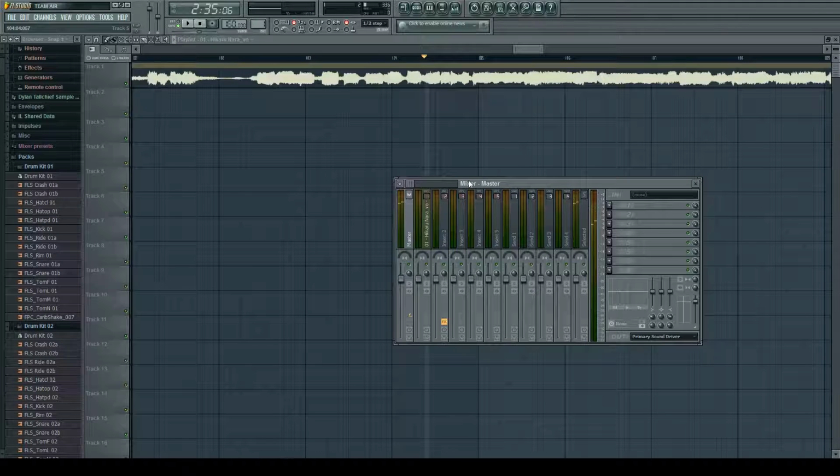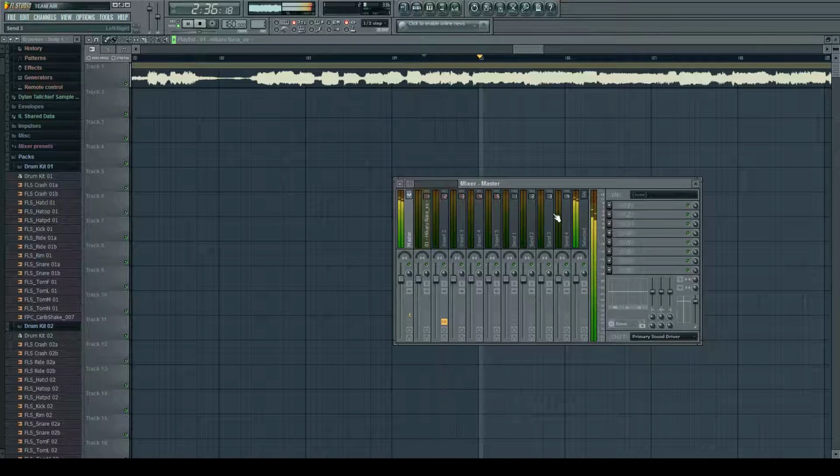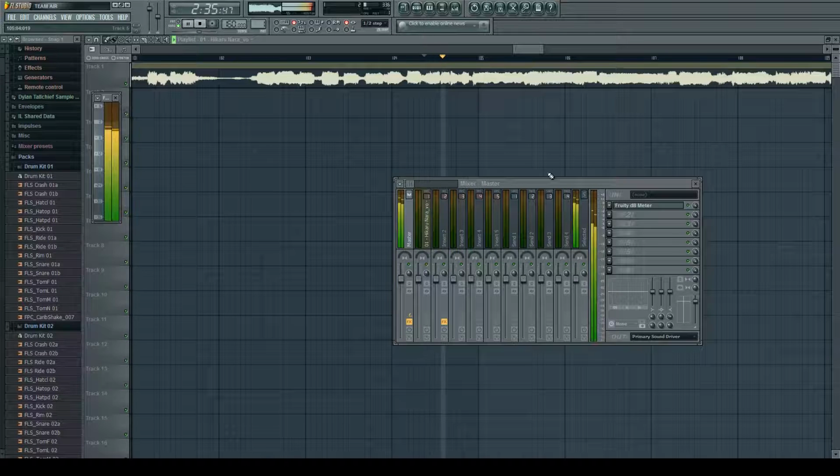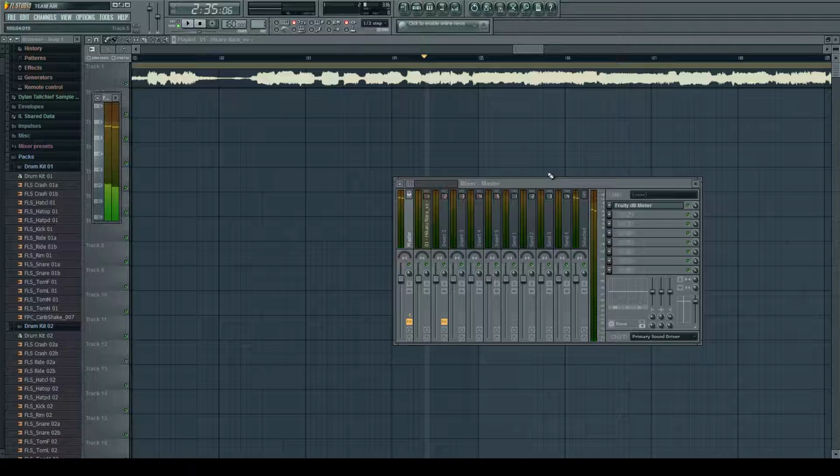I know the singer is supposed to be louder here, but my acapella extraction software... Here's the master, by the way. This is for the entire project, the overall general thing, and then you have each individual one telling you how much the volume is for these, so you can adjust them accordingly. Exactly. I have a decibel meter and I'm looking at it, so that dipped a little bit. This refers to the master one, because it's attached to the master. Here's the master, and here's the effect on the master. So if you wanted to put reverb on your entire track, you could just link it to the master. So that kind of dipped there, right?